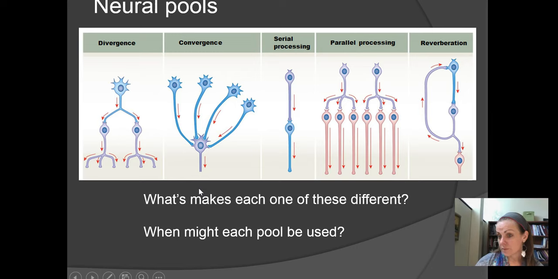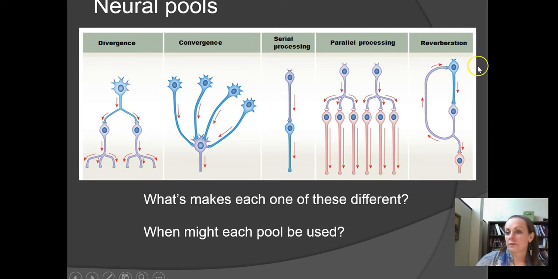So you could think of this as several different areas of the brain all working together to adjust a final outcome. Okay. Now serial processing, we know sensations come in and they stop off at the thalamus. And then we know some sensations get sent on to the primary somatosensory cortex. So that could be an example of serial processing. Again, parallel processing, we start with divergence, and then we have all of these things running in parallel. So this could also be our example of pulling back our arm, yelling ouch, thinking, hey, the stove is hot, let me not touch that again.